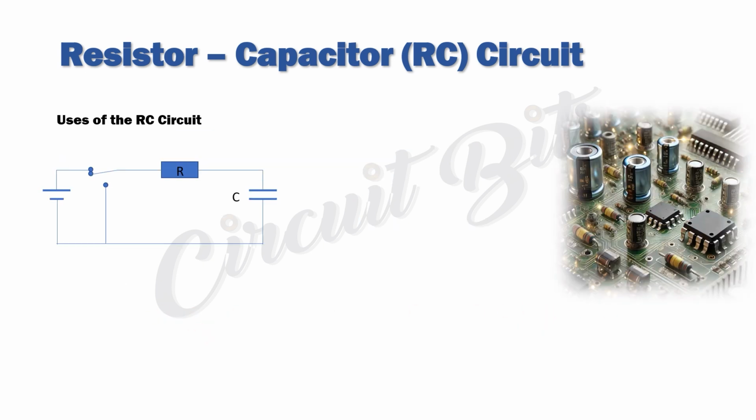What are the uses of these circuits? First of all, they can be used for timers. Because of the behavior of this network, we can use them to time certain things in our circuits. We know how long it will take the capacitor to charge up to a certain voltage, so we can track the voltage of the capacitor pin. Knowing the voltage on the pin, we know how much time has gone by. Then we can trigger an effect based on whatever we want.